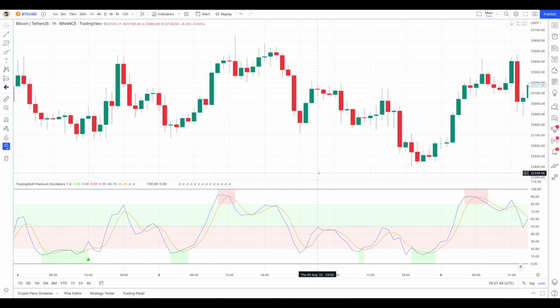Another way we like to use the stochastic is similar to the RSI, where we're looking for areas where price spends a few candles, not just one or two, but at least 3 or 4 candles in the oversold or overbought areas. And once it exits, we're looking at that as an entry signal. So for example, here we have a long consolidation period in the oversold area. On this candle close here, we get confirmed that we're out. So this is where you'd be looking to enter a long position, especially with the divergence confirmed on the candle before. So you would have entered a long here, stop below the swing low, preferably using an ATR distance away. Would have had a nice move to the upside.